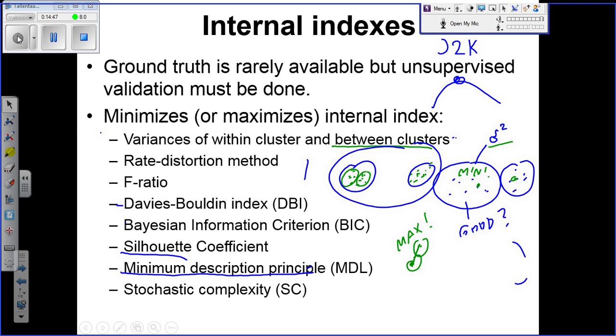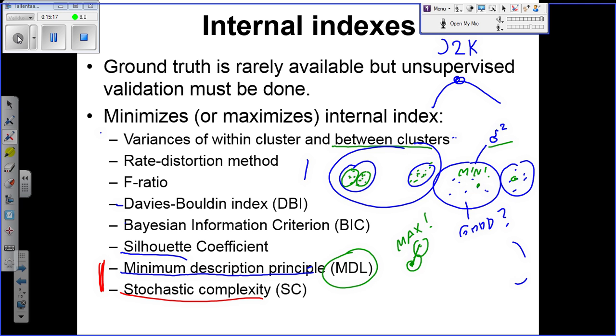Because in JPEG and data compression, you just have to choose it yourself. There's nobody telling you that this is the optimal point. There's no optimal point. You have to choose. But minimum description principle actually does. This might refer to some certain mathematical simplified case, but also stochastic complexity. I think these go together.